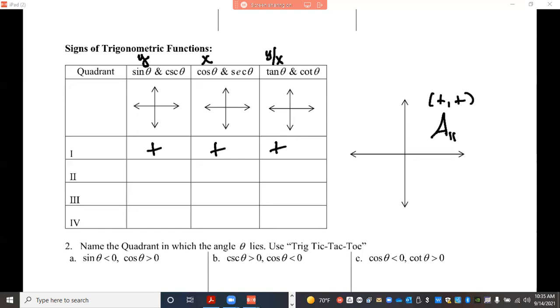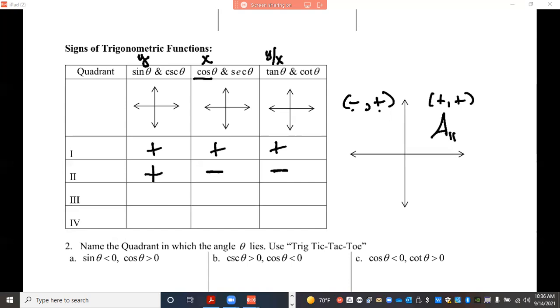In quadrant 2, your x coordinates are negative, but your y coordinates are positive. So what happens then in quadrant 2? Again, my x is negative, my y is positive. Remember, because your x coordinate is cosine, cosine is going to be negative in quadrant 2. Along with that, remember, tangent is y divided by x. So a positive number divided by a negative number is also going to produce a negative tangent in quadrant 2. The only trig functions that are positive in quadrant 2 are going to be the sine and the cosecant.